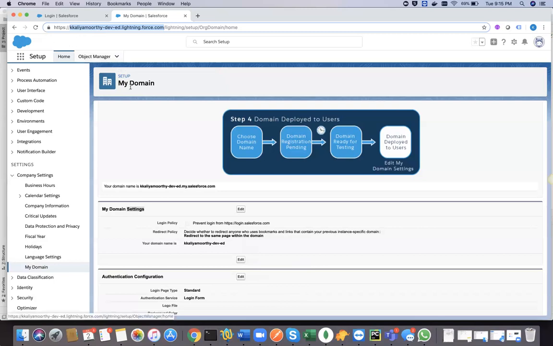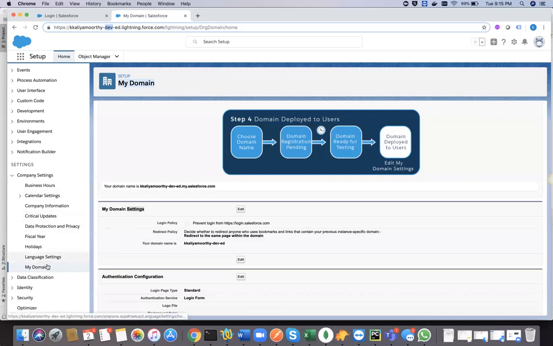So you need to have your own domain, right? Your company domain. Only then your lightning components will work. Otherwise, the lightning components will not work as expected, because the lightning components are enabled based on the domain name. So we need to have the domain name, and they capture this data to make the lightning components work.